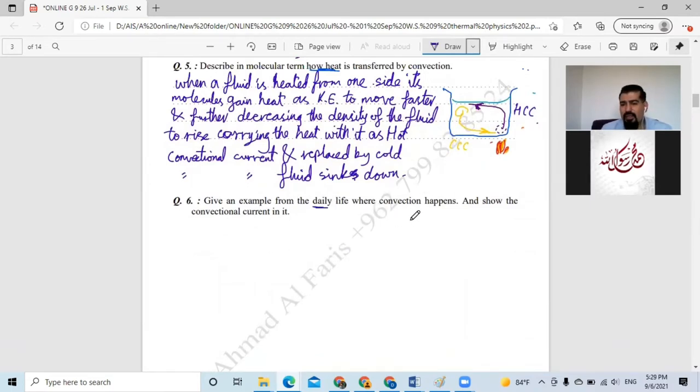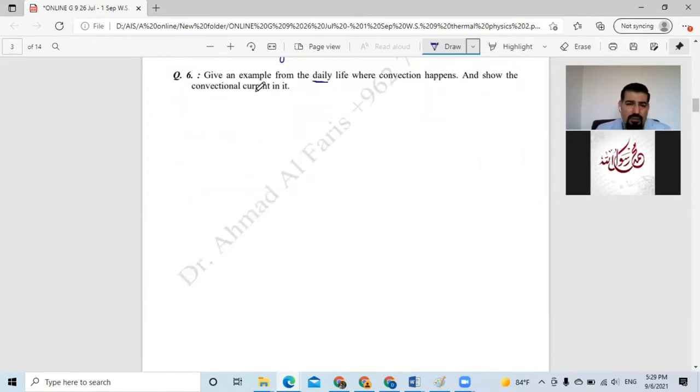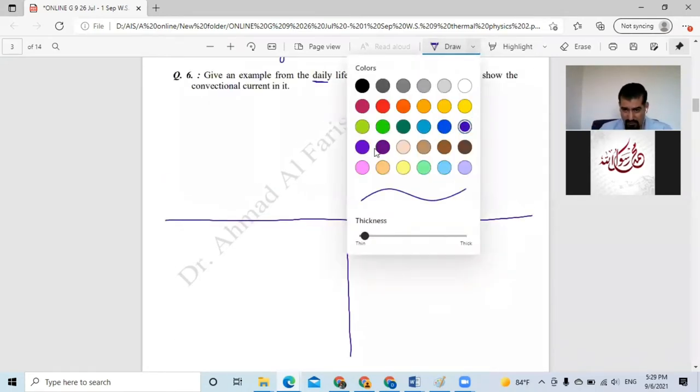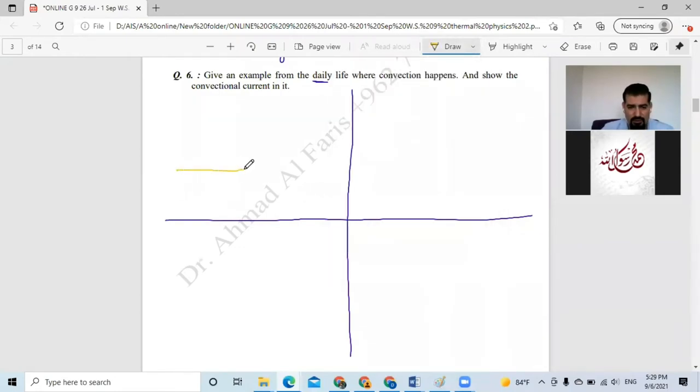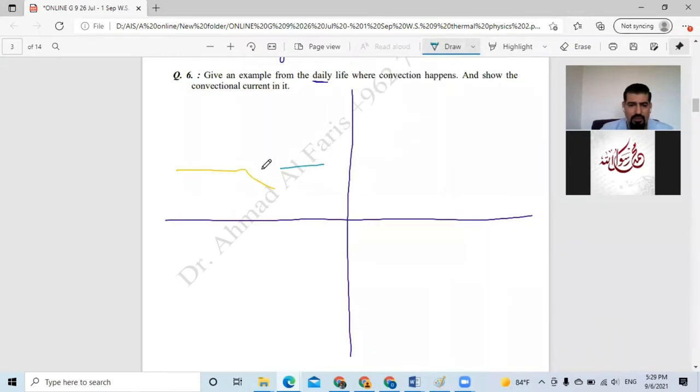from your daily life that shows you convection current, and explain how this convection current happens. So I'll give you now four different pictures for what's happening during the day and during the night, or during the summer and during the winter. For anyone that lives on the beach, or in a coastal city, he would see that if this is a coastal city like this, and this is the water here, the ocean or the sea.